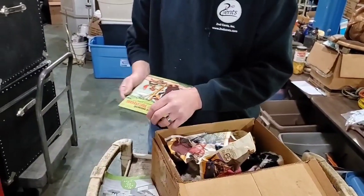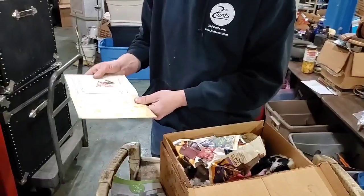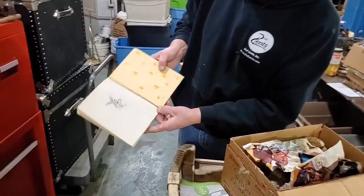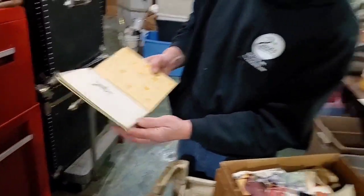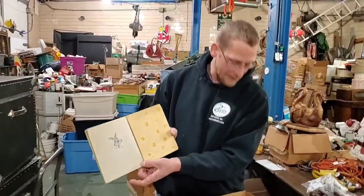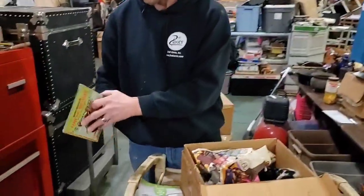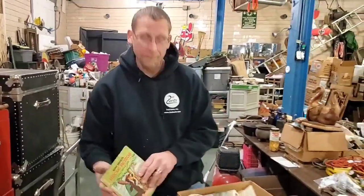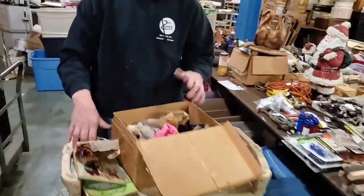Yeah, man, this could be worth some money. Is it an A? It might be on the back page, I think. Oh, on those ones. Nope. It's an I. Oh, man. That's a late printing. Once again, ladies and gentlemen, you get these kind of books, you're looking for an A. That means it's first edition. And they're worth a lot more money. And some of these books can command good money in good condition. Sometimes $50, $100.